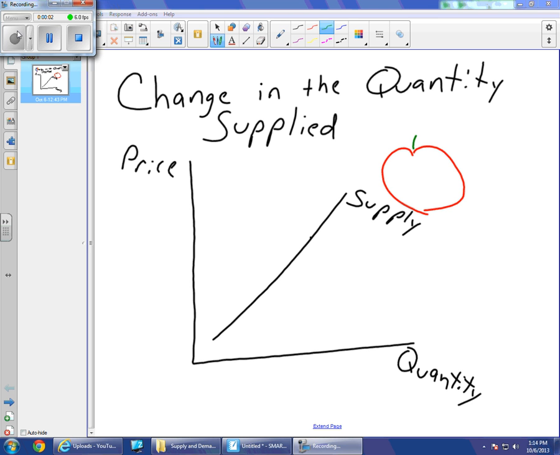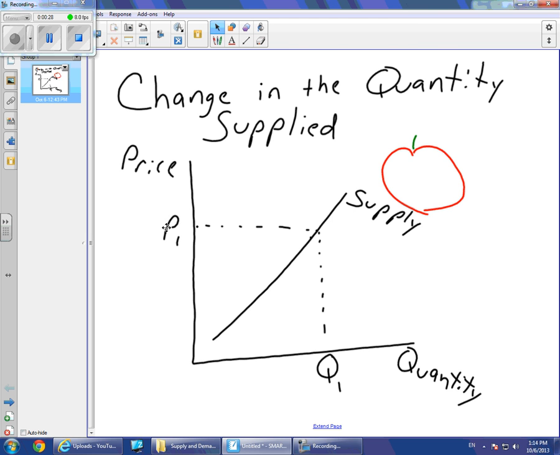This video is designed to review with you the basics of a change in the quantity supplied. We begin with our basic supply curve. The supply curve could be for any product, but in this case it's going to be for apples. At our initial price of P1, producers of apples are willing to supply Q1 quantity. It's not particularly important to us what P1 and Q1 are specifically. They simply serve as starting points.